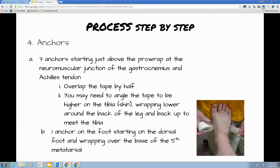Now the top anchors are going to be up on the leg about 6 inches up from the ankle. It doesn't matter if they're in the middle of the calf, it's just about 6 inches up. You're going to start at the front, have them go down around the back and back up. You want one anchor, then you're going to move down by half the width of the tape and put the other anchor, and again move down by half the width of the tape and the other anchor. This makes sure that you're not missing in between and have skin poking through between the tape.